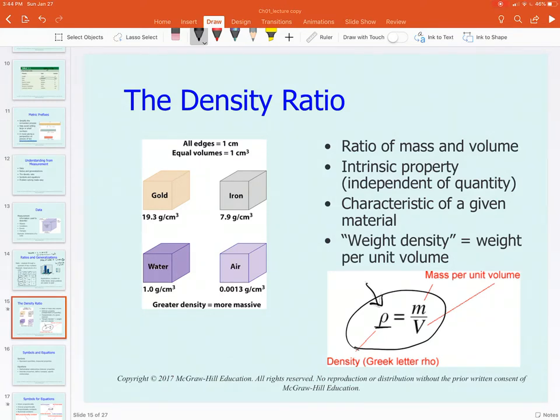So like if you go over here and look at gold, for instance, gold has a density of 19.3 grams per centimeter cubed. That's what its density is. So we should be able to take a piece of gold, no matter what size it is, weigh it and get its mass in grams. We should be able to do some kind of water displacement. You guys should know what that is now after doing that computer lab and figuring out what that is as far as volume. And then you should be able to figure out what its density is, and it should be very close to 19.3.